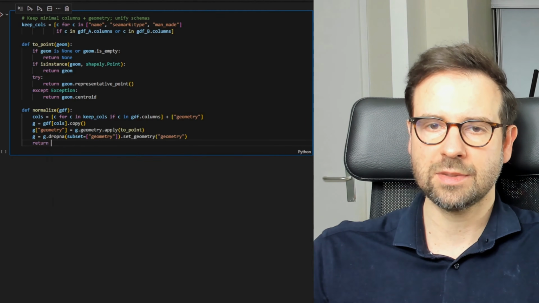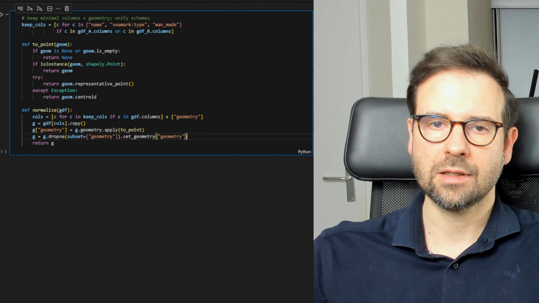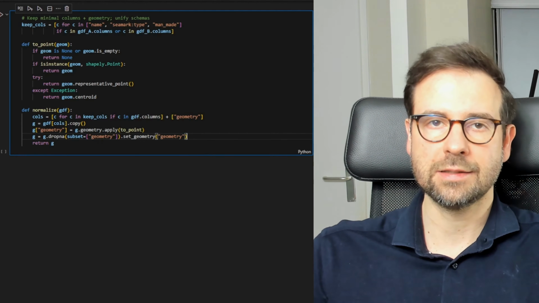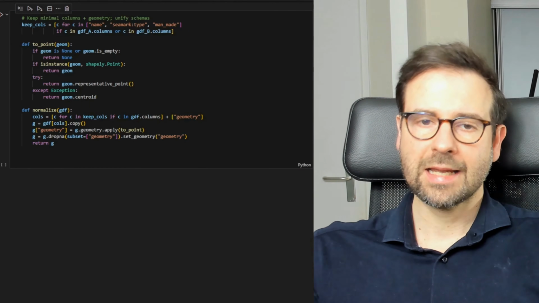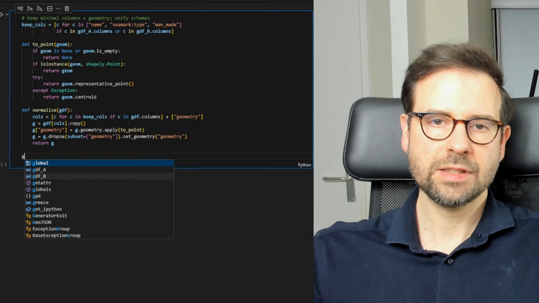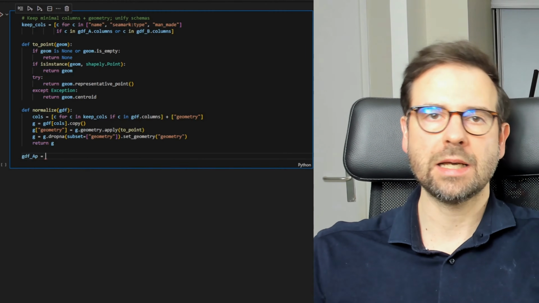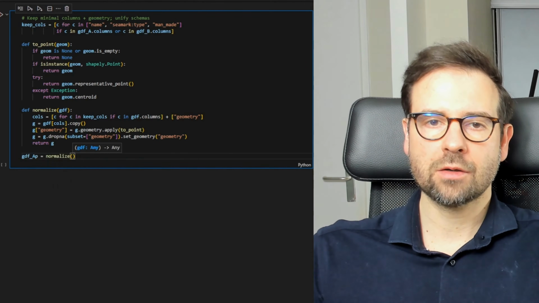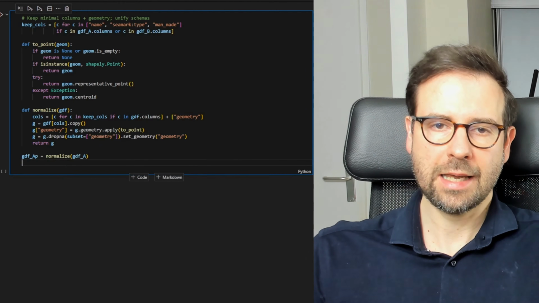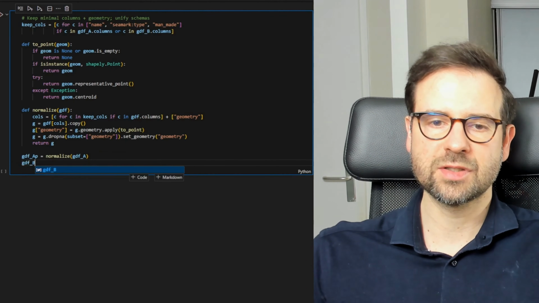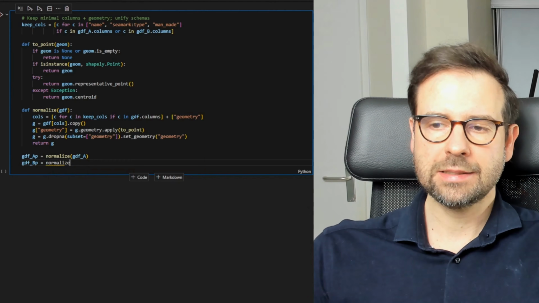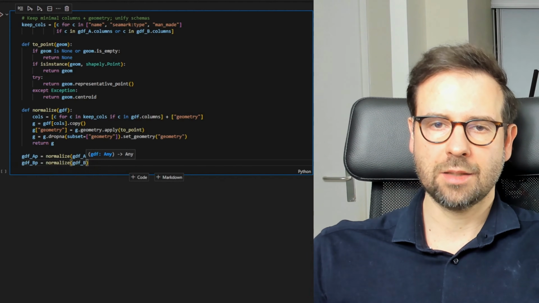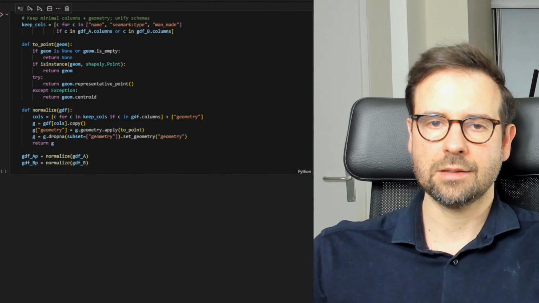For the rest, simply setting the geometry value and then returning here at the end this object G. And then as a last step here, we are simply going to apply this normalize function to both of our data sets. So both A dataset, the one that comes using the tag A, and the B dataset that is a product of the tag B.